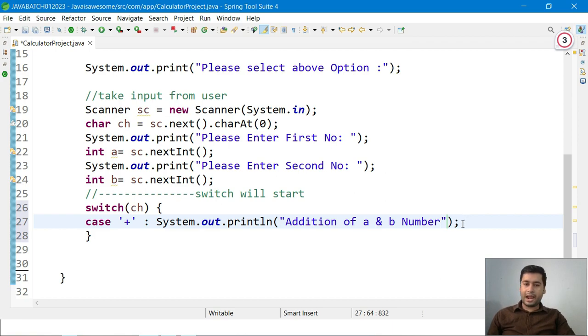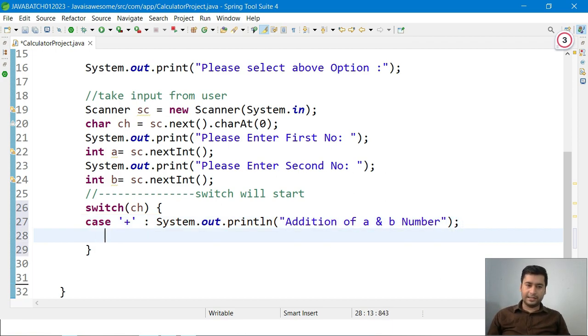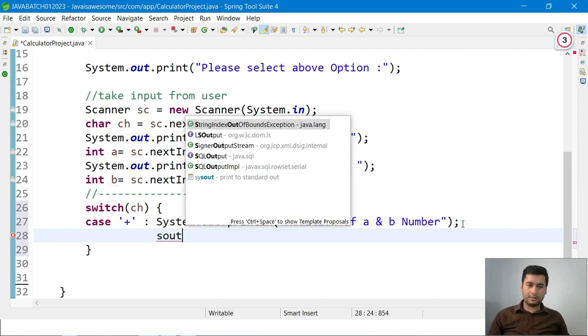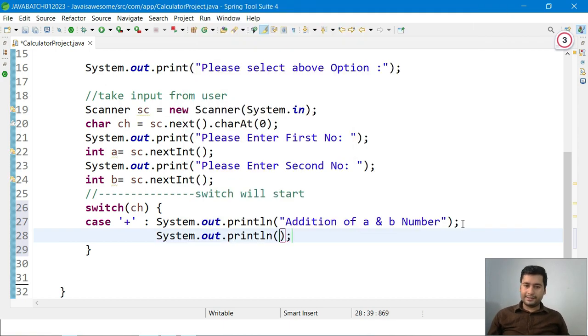And then after that I am going to write here S out, what is the A value, what is the B value.